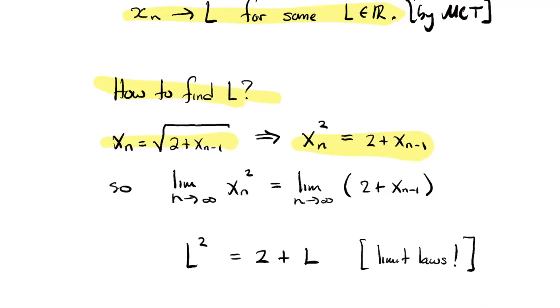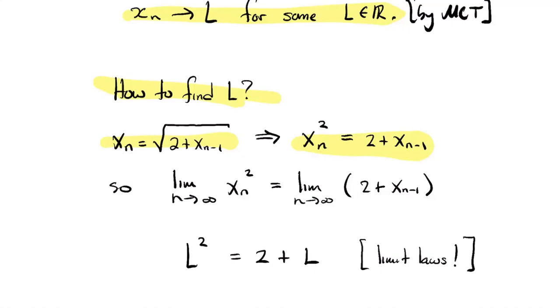So you can write that recursive equation as xn squared. And then take the limit of both sides. We know that xn has a limit. So here I'm using limit laws. I didn't dissect them all, but I can point as I use them. If xn has a limit, then so does its square, right? That was from the algebraic properties of limits.